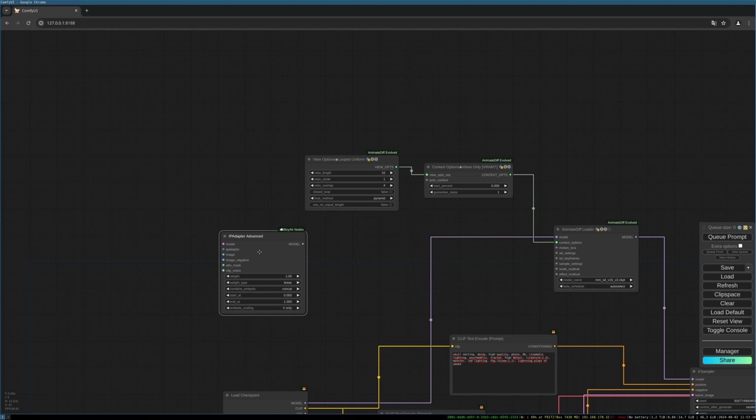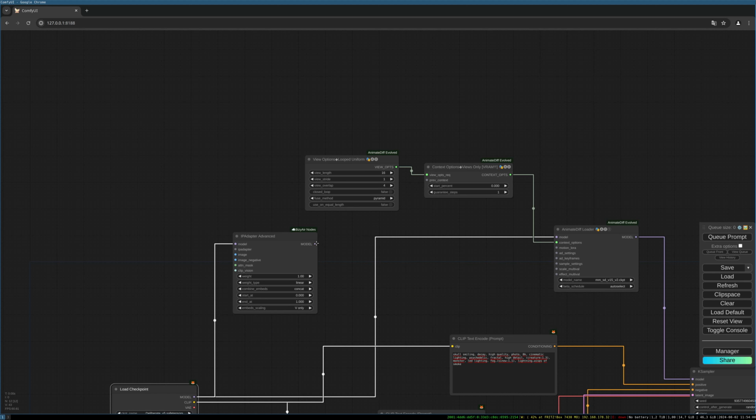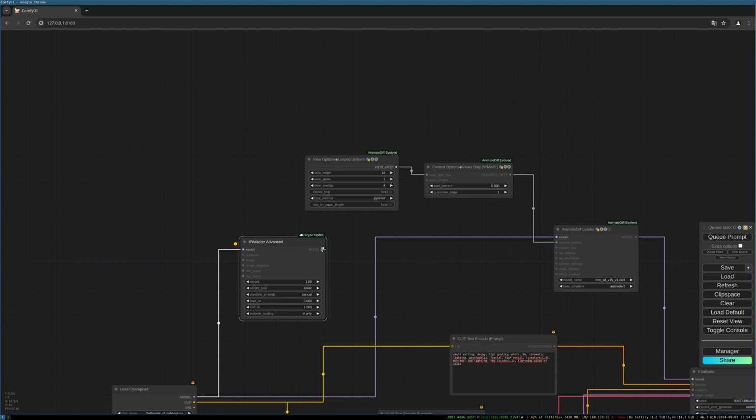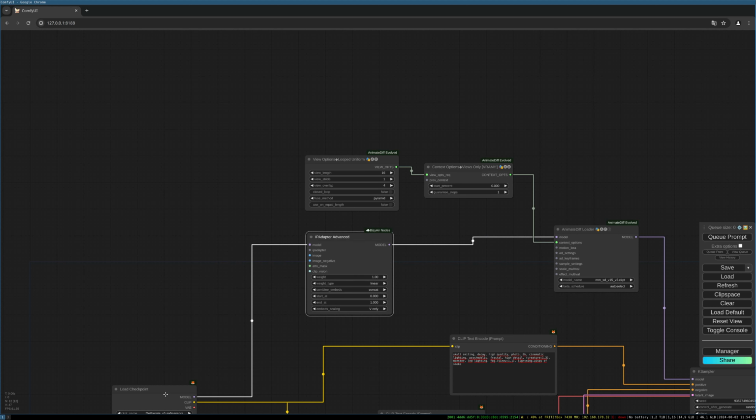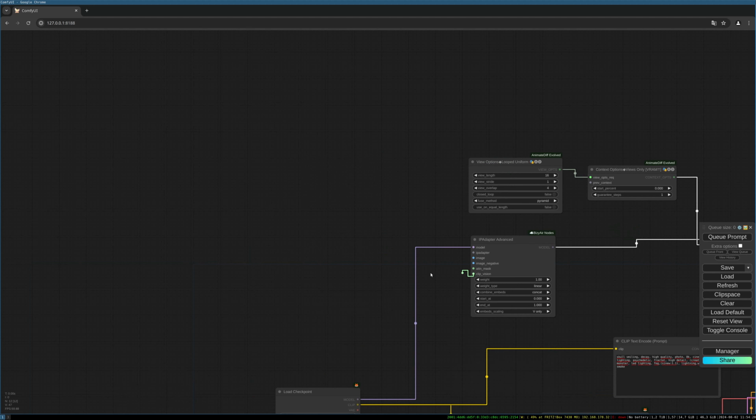It's called version 2 or something like this, so be sure to update this. It's also using the Bussi air nodes. Be sure to install this too. Let's connect our model to the IpAdapter and connect the IpAdapter to the AnimateDiff. So this goes between the checkpoint loading and the AnimateDiff.